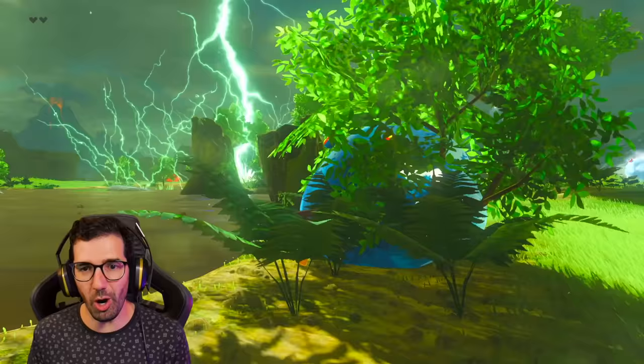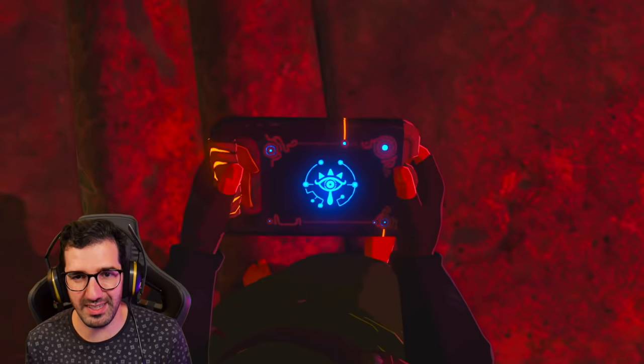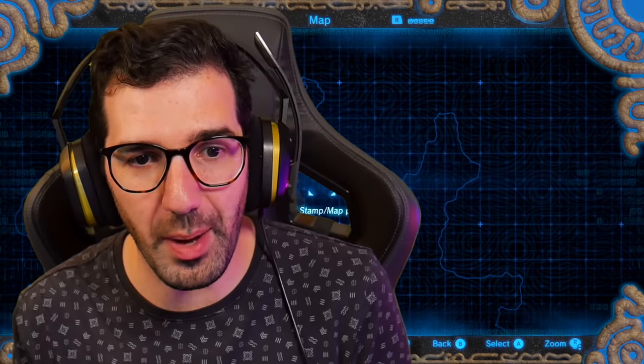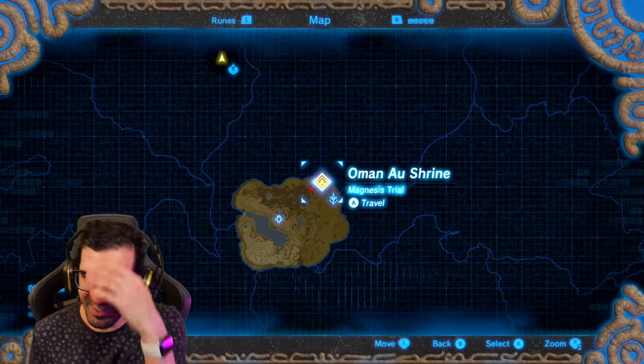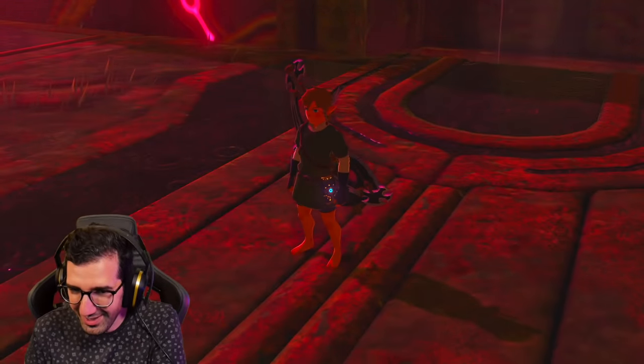Put it in. No! I got killed by a Chuchu. Oh, put me all the way back here. Okay, quick. Let's get out. Oh, no. I don't have my paraglider. No! I forgot to save it.